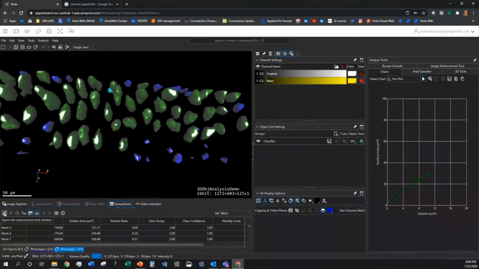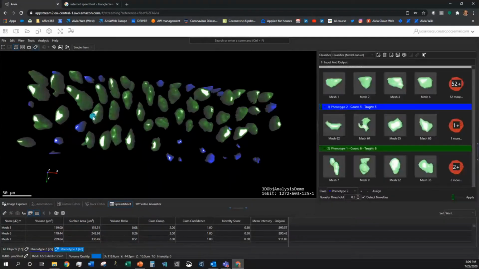Does this change how the pixel classifier, not the pixel classifier, the object classifier would behave for the classification? Because you can choose which measurements are going to be considered for the object classification. So it does make a big difference. Yeah, it does. So you have to show the measurements that you want the object classifier to use to discriminate your objects.